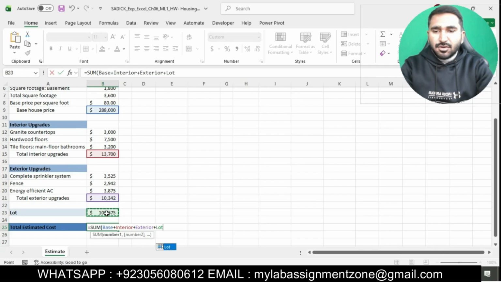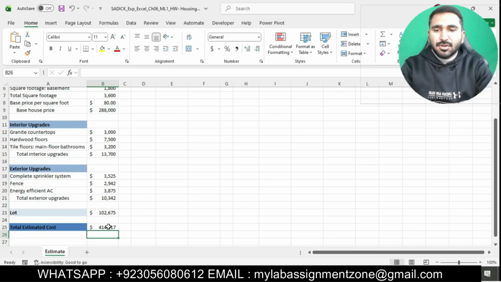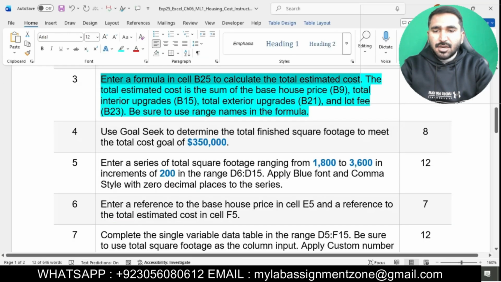It will find the total estimated cost in cell B25. You can see this formula: base house price plus total interior upgrade plus total exterior upgrade plus lot fee. Then we will press enter.